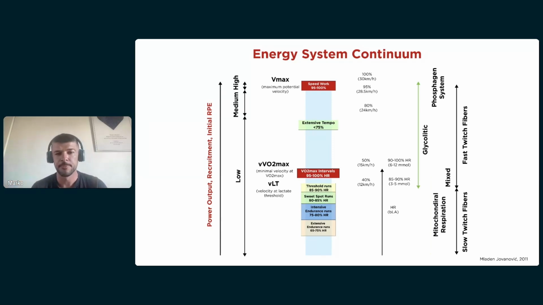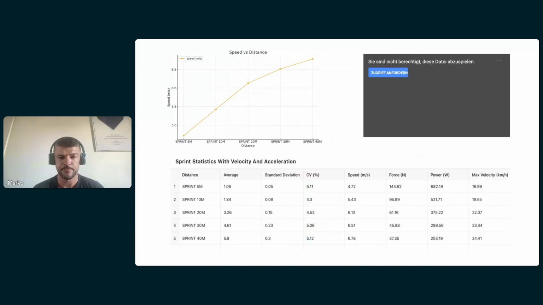As we talked before, we can have players on the same position, but their energy continuum system can be totally different. And now in the next few slides, I will try to talk more about how to approach speed work when it comes to these differences and questions and problems that we face when it comes to positions, game model, but also individual player. So we can proceed.